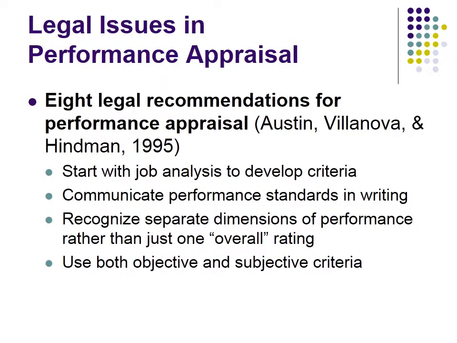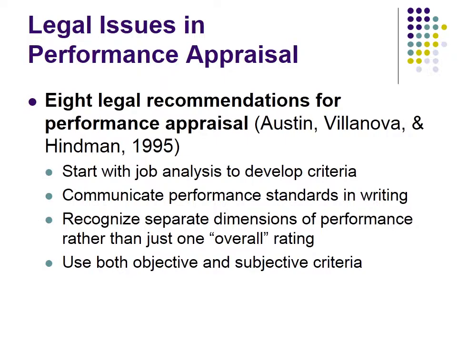Performance criteria is, again, what we're actually measuring with performance appraisal. They should communicate performance standards in writing. In other words, organizations should provide to each employee that is going to be evaluated what the performance appraisal system looks like and what good behavior or good performance is. The standard should be communicated in writing. It should recognize separate dimensions of performance rather than just one overall rating.